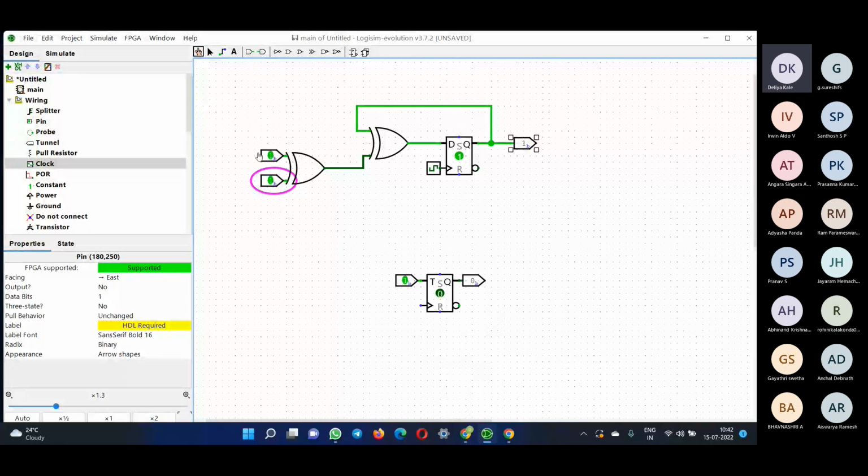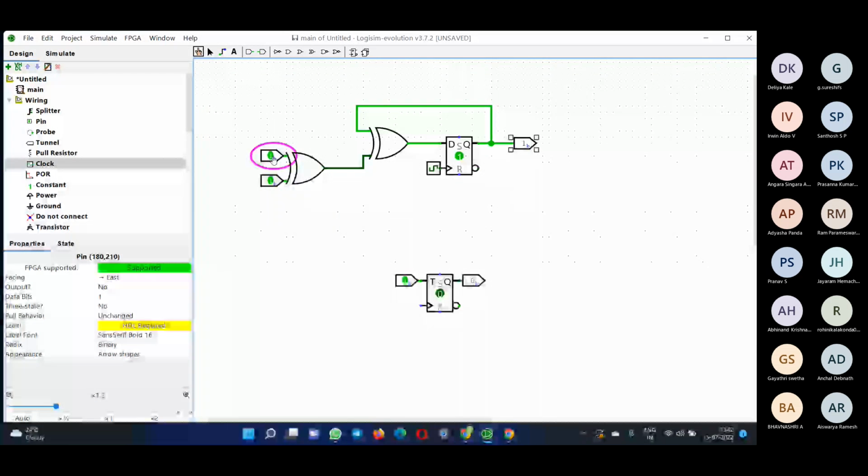So you can see that this will follow the truth table. You can try this using different values.